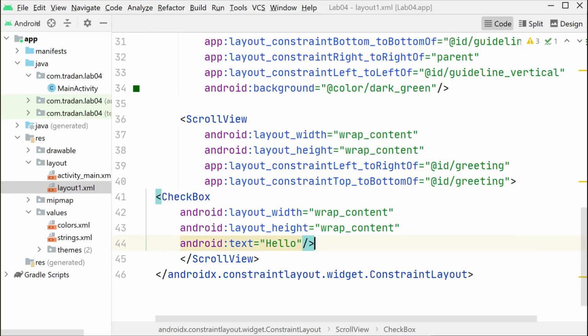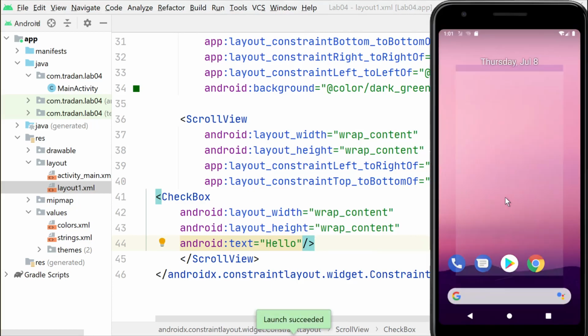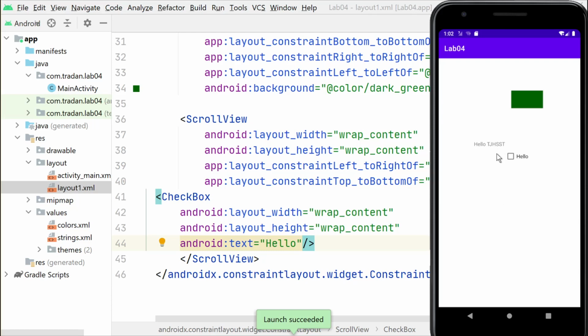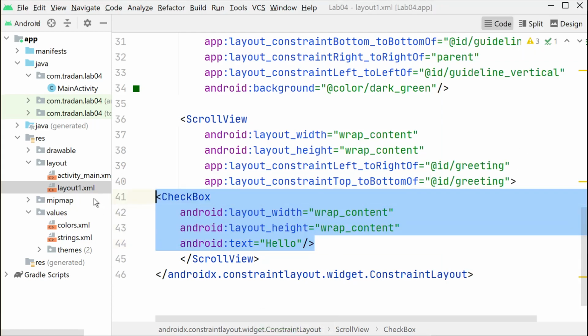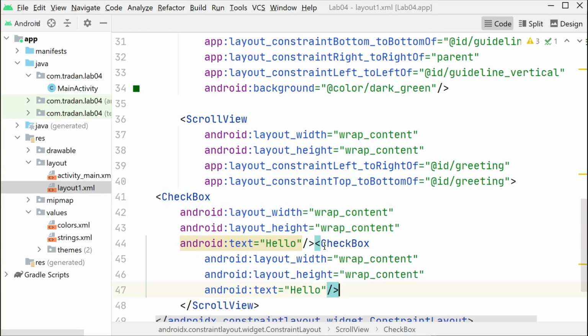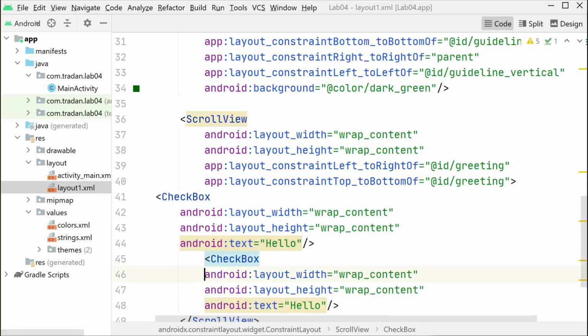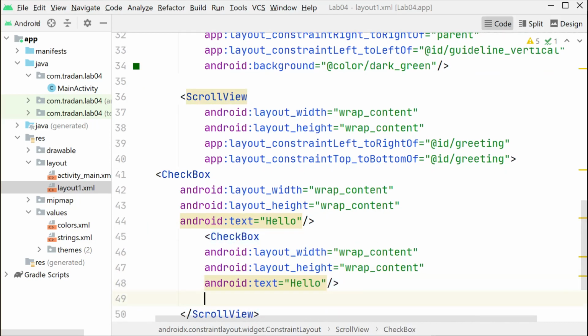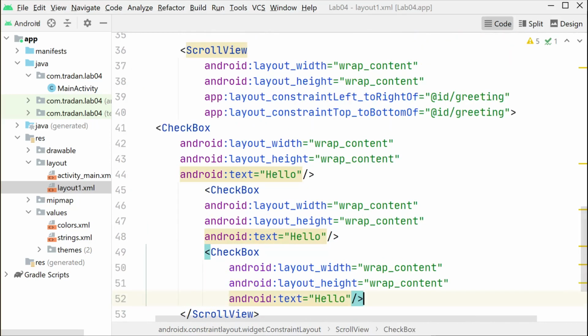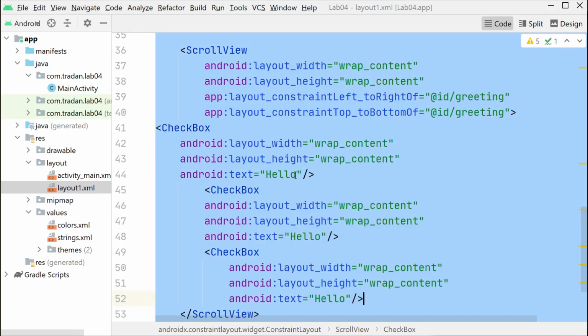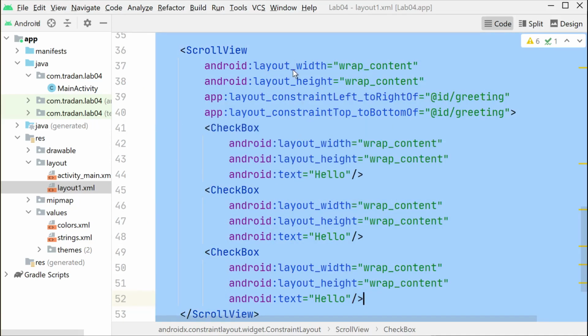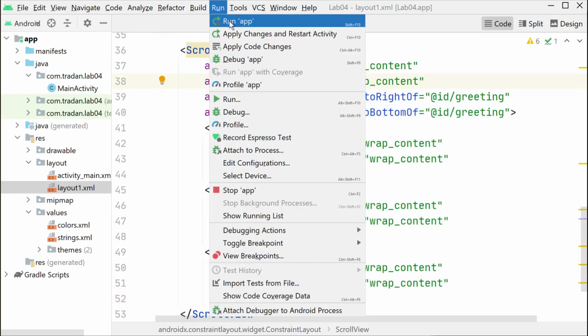There's our checkbox. Let's run it, make sure it works. Yay, there's our hello. All right, let's cheat. Copy that, paste it. Oh, that's ugly. All right, we got 3 checkboxes. Control-A, Control-Alt-I, line everything up. Let's run it.